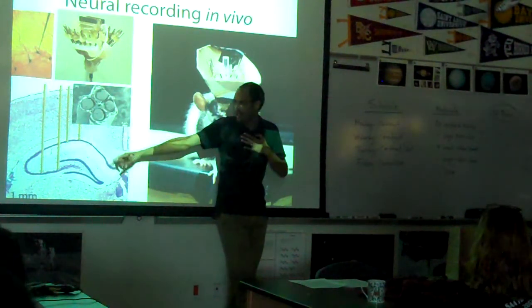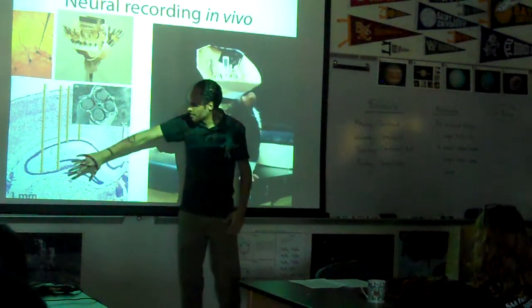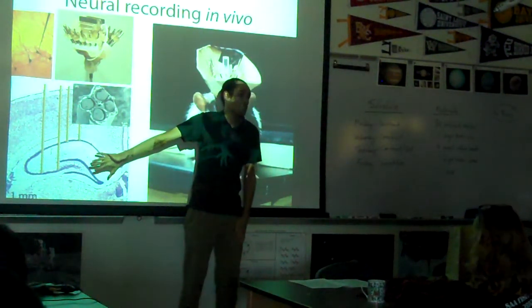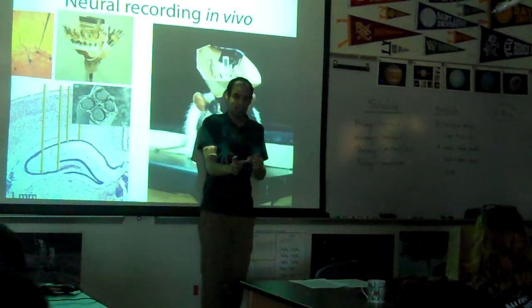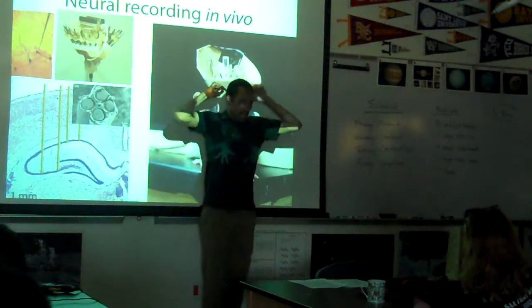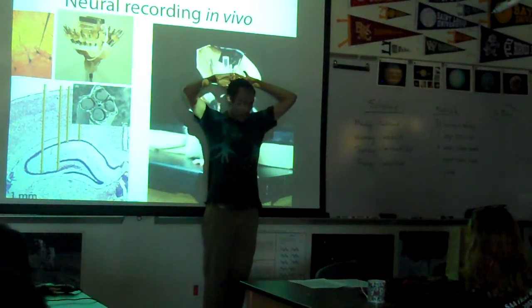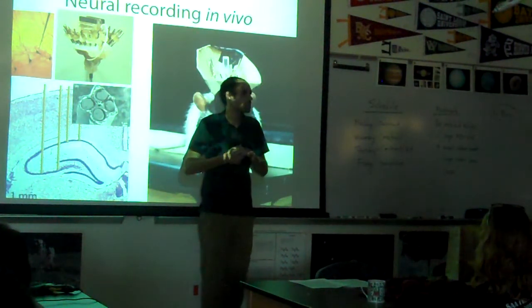So this is the rat's whole brain, and this is the hippocampus. You can see in a rat, the hippocampus is a big chunk of the rat's brain. And the human brain is not quite as big. It's probably about as big as my thumb, maybe. And it sort of wraps around, so you have your neocortex on the outside, and it wraps around above your brain stem, below your neocortex. They cut out both of his hippocampi.